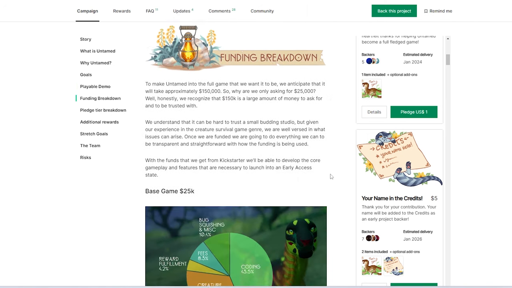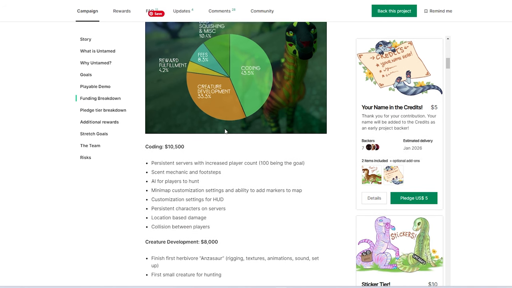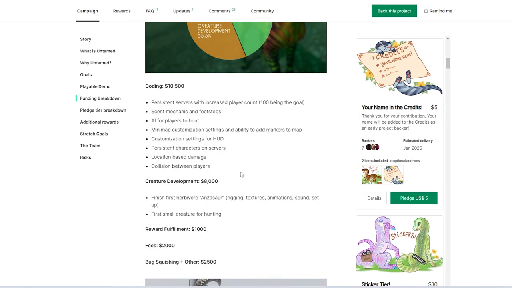Funding and breakdown. So they are very transparent on what they are going to use the funding on. So the base game is going to be 25k. We've shot through that. Nice. And then they will show reward fulfillment. There's going to be other types of skins and things that you can unlock if you back the project. So with coding, they give you a breakdown of collision between players, all that stuff they are planning.